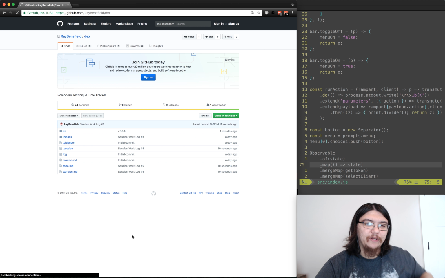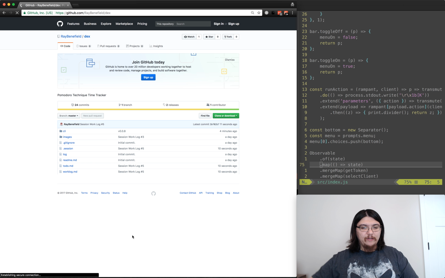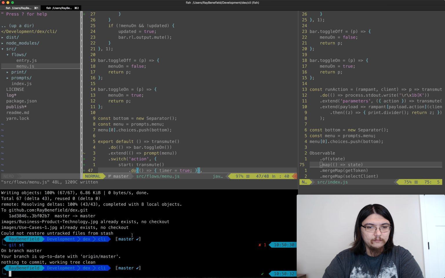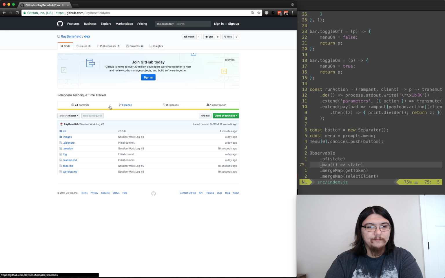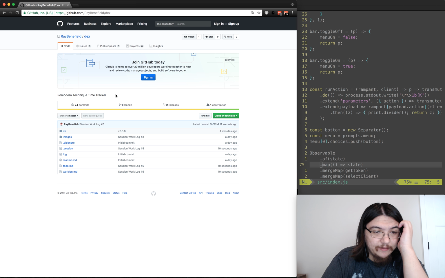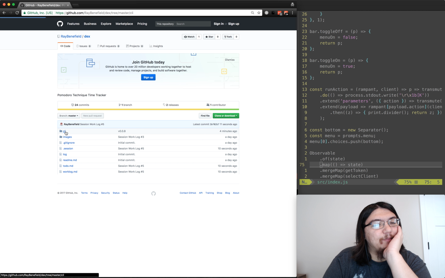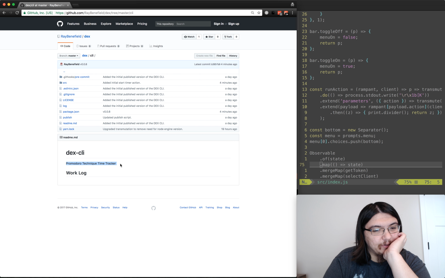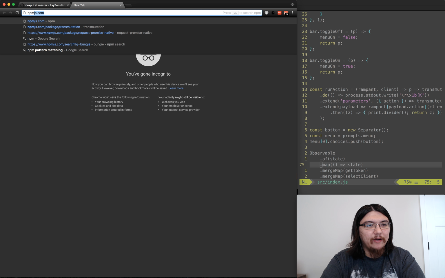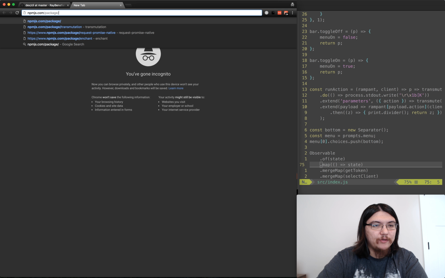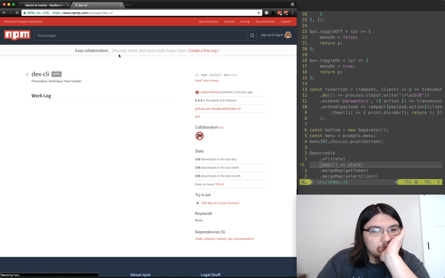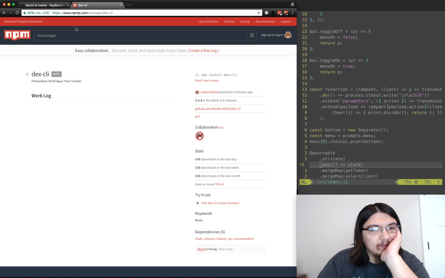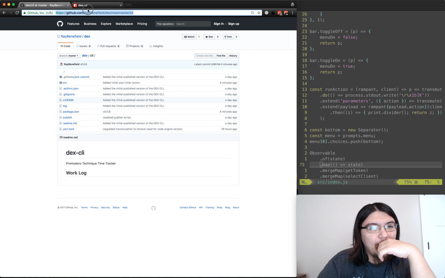We should set up a README, actually. That would be a good thing to do. Cool. So yeah, we should set up a README, and then set up also a README for this, which we don't have. So that way our npm package, dex CLI, then this will have README in the future as well.